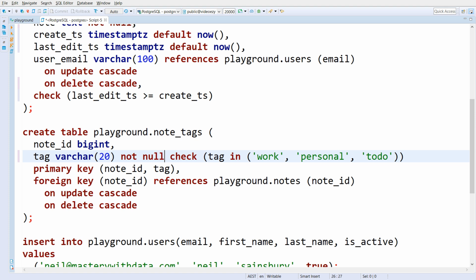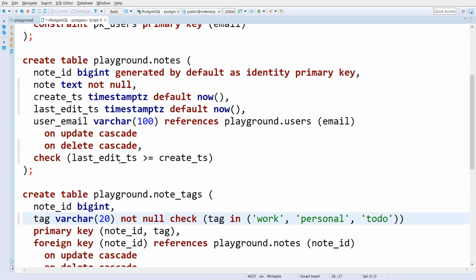The very last thing we might want to do is add some uniqueness constraints. A uniqueness constraint guarantees that the values in a column, or a combination of values if you specify more than one column, are unique. Just for demonstration purposes, let's say that we wanted to start capturing a title for each note. So each note has both a title and text.